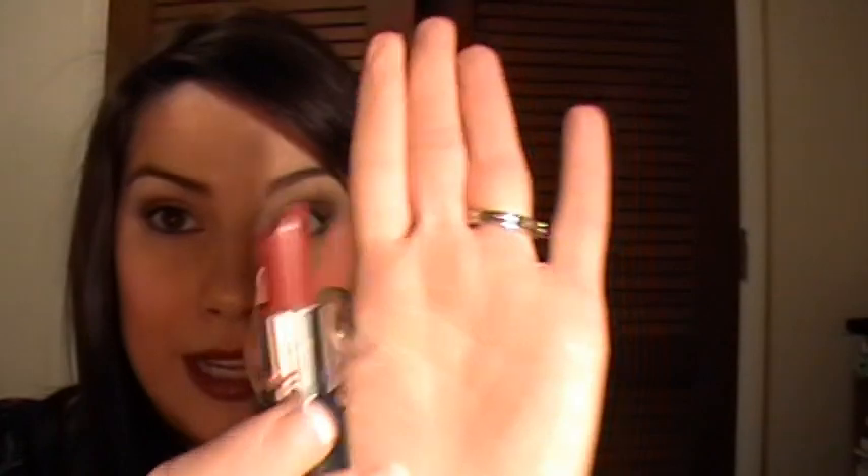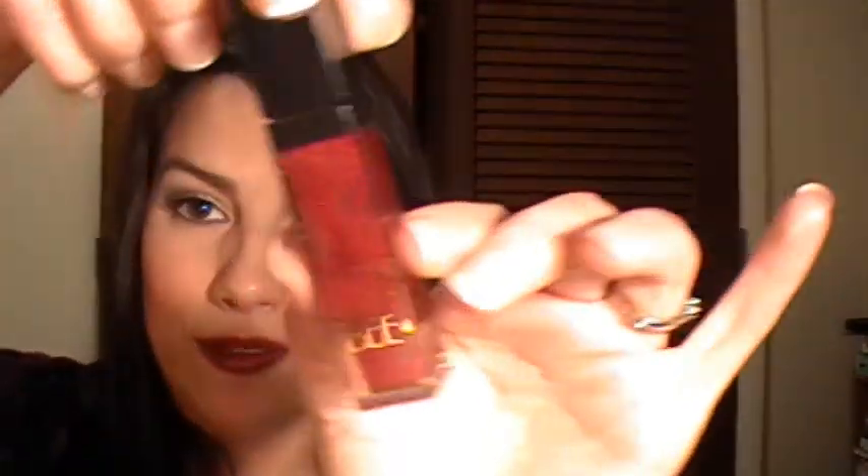For red lipstick, my favorite — and I've been recommending this a lot lately — is from NYC: the Ultra Moist Lip Wear in Sheer Red. You can find it at the drugstore for right around a dollar. It's very smooth, creamy, not shimmery — just a cream lipstick. And for a gloss, it's from Be Luscious in Red Velvet. You can see it has a definite blue undertone with sparkle and shimmer — it just screams holiday lip look. It has a nice brush tip applicator and is just gorgeous.